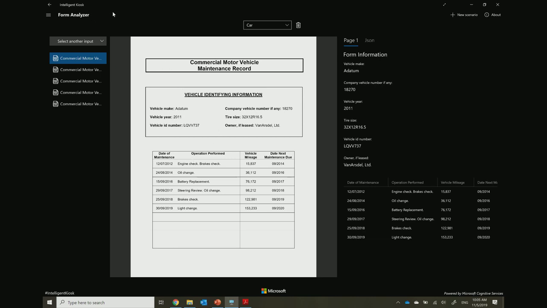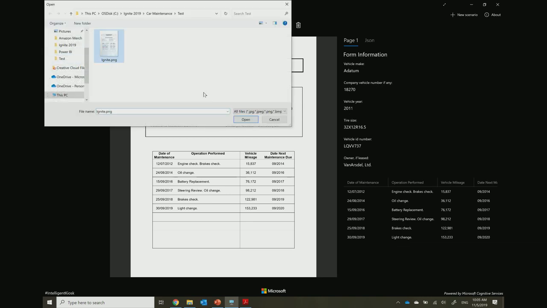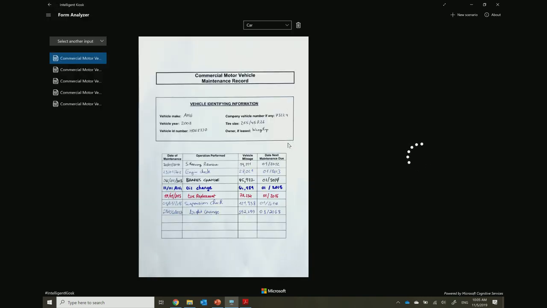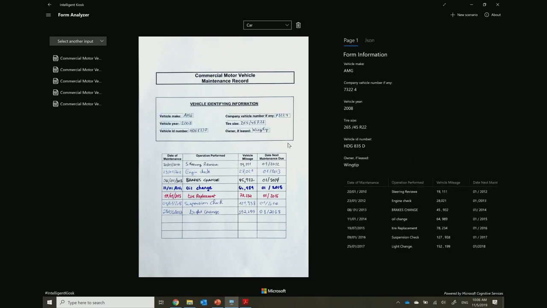And this is a nicely structured PDF that we train with. Let's see what happens when we bring another type of form. Same type, different content. So let's select now a form that we didn't train with that we want to analyze. And now what Form Recognizer is doing is calling the Analyze API, and it's extracting all the data based on the model that it already created. The data, and let's see what it did.